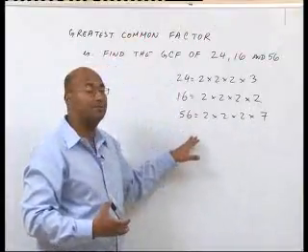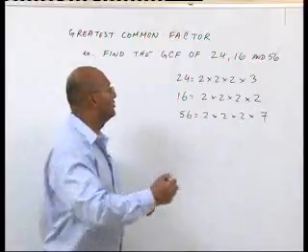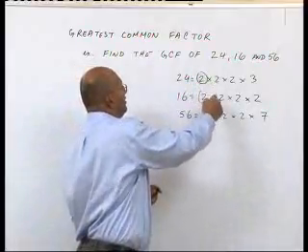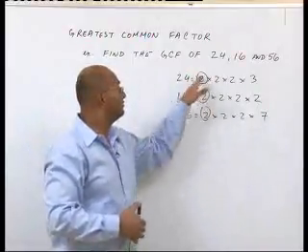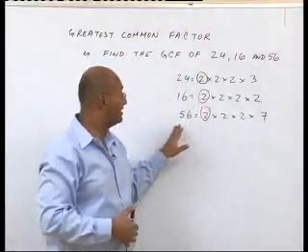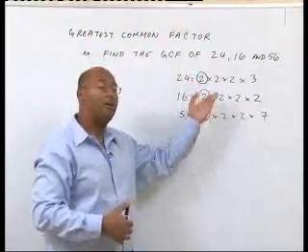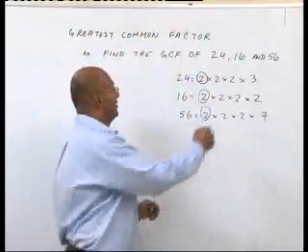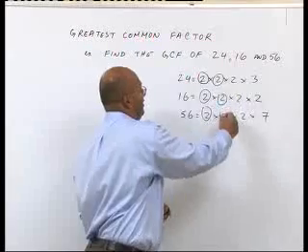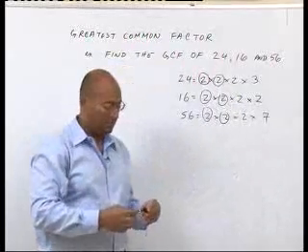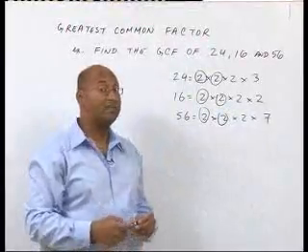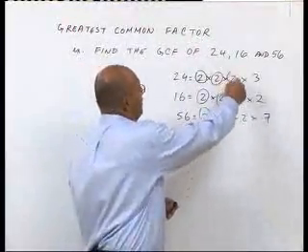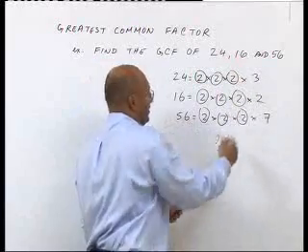Once we have the prime factorizations, we'll start circling the factors in common. So 2 is a factor for 24, 16, and 56 right here. We can see that. Are there other things that are common? Let's see. There's another 2. Okay, I circle the 2. That's common to all 3 again. And then is there anything else in common? Let's see. One more 2. 2, 2, 2 here. Okay.